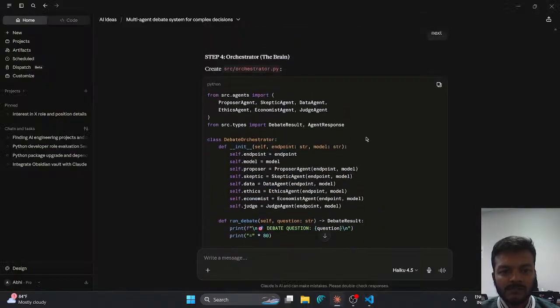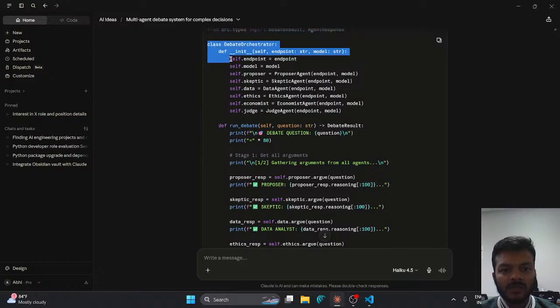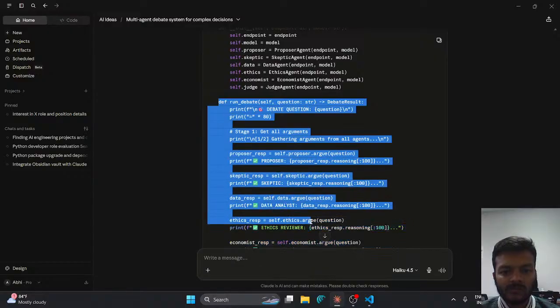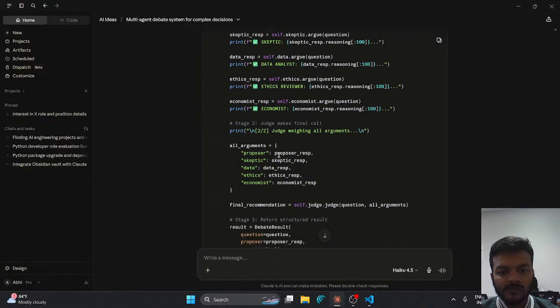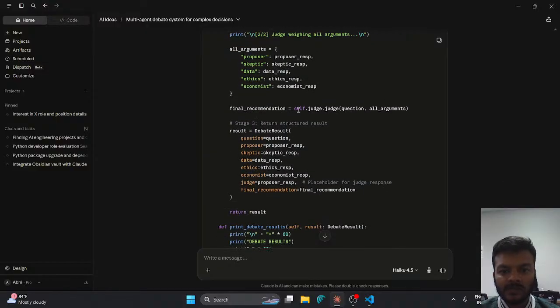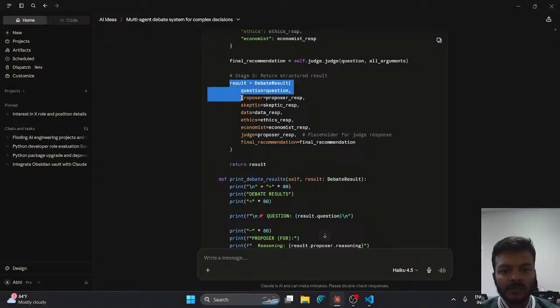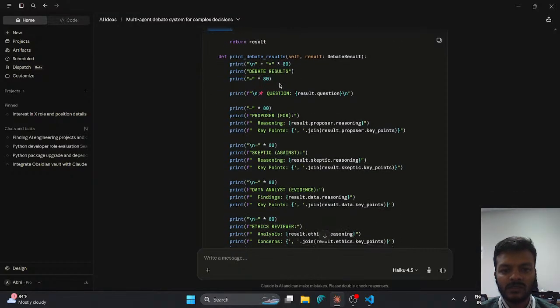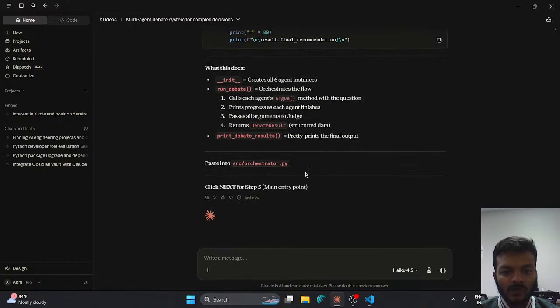So we are taking all of them from src types, class DebateOrchestrator. Then the debate result is given, and then question, proposer response, economist response, everyone's responses, and the final recommendation are stored here, and then the result is returned. Okay, all of this is done, and then we'll see the next step.